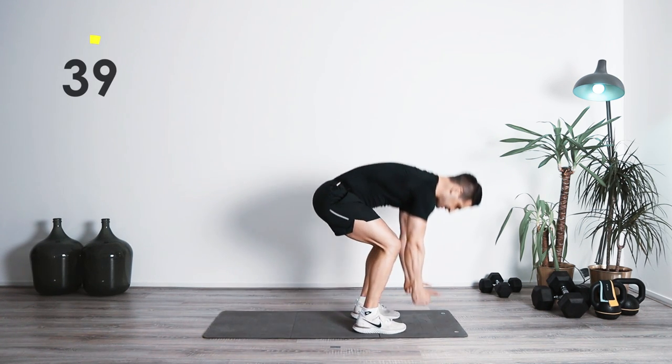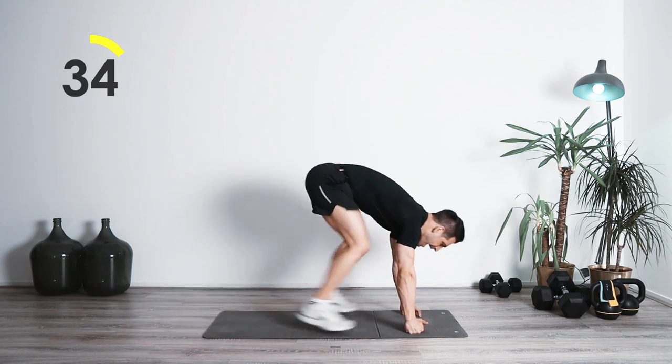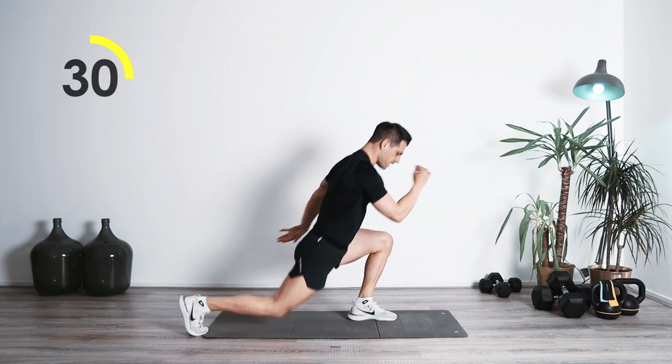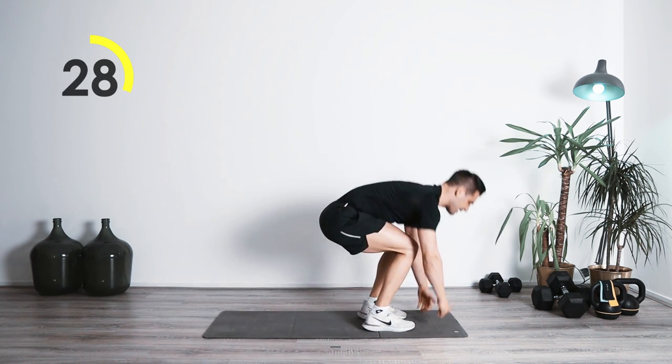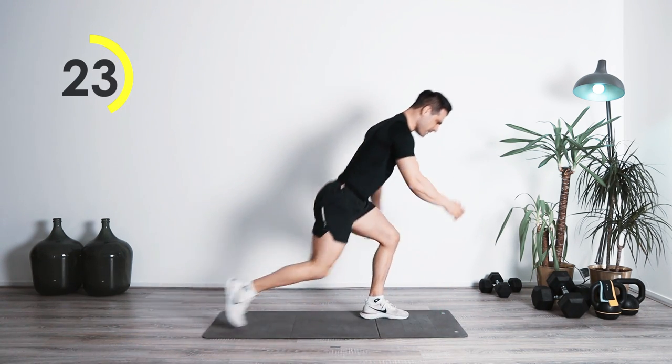4, 3, 2, 1. Let's go. Bring it back, giant step. Bring it back, giant step. Come on, bring it back, giant step. Bring it back, come on. Back, step, here we go.